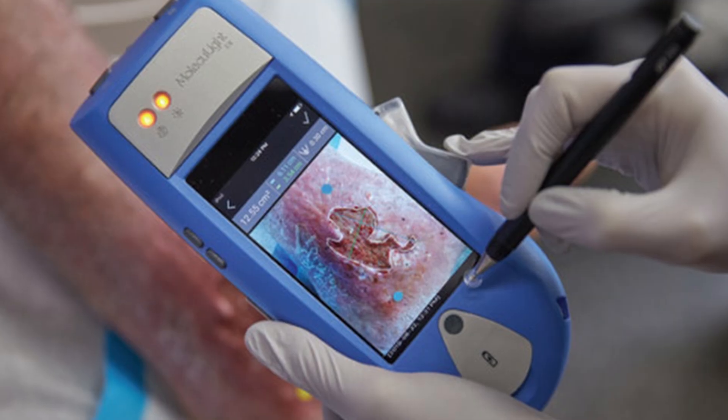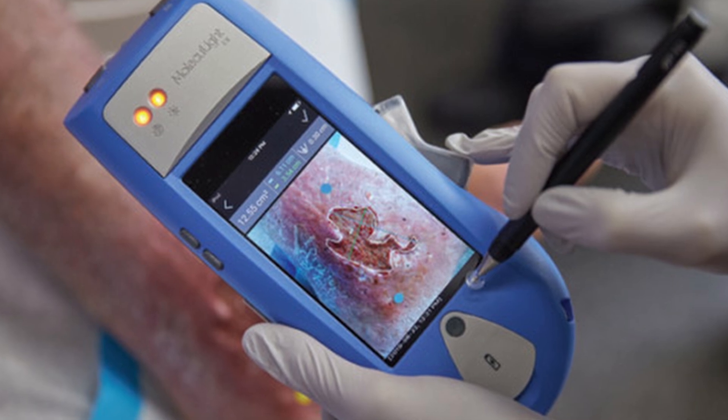We brought in the microlight camera. This allows us to visualize the wound bed. In the wound there's bacteria, and bacteria has bioluminescence. So based on the color that we see within the camera, it tells us what bacteria there is and where it is. We can see it, clean it, and that's just less bacteria we have to deal with. There's improved healing, and this has actually been borne out in studies done on the microlight camera.